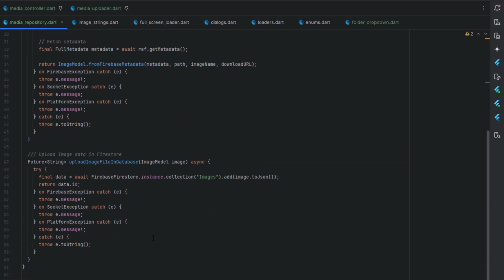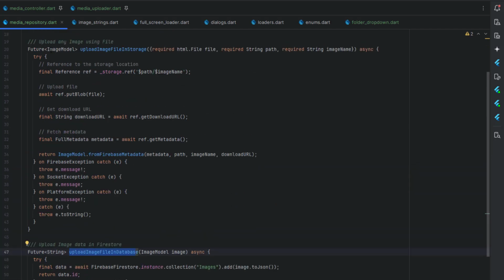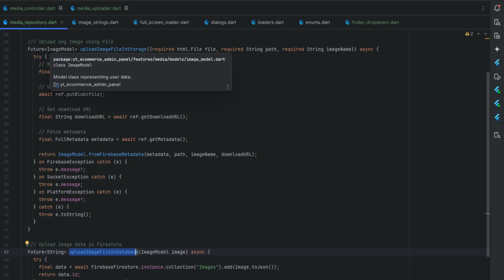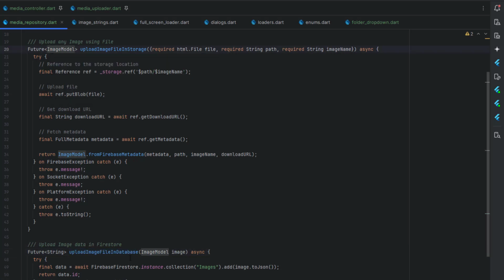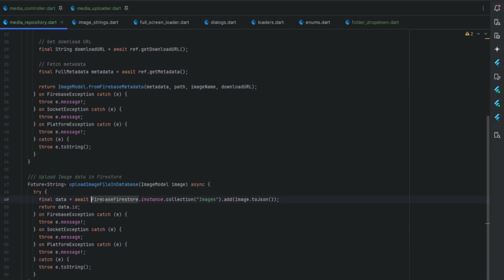And down below, I have created another function, upload. That same image that was just uploaded inside the Firebase storage will now be uploaded inside our Firestore collection. It is very simple. Just call FirebaseFirestore.instance.collection, and the name of the collection will be images. In that, we are going to simply add the image that we just received from here, and we're going to call toJson, and then we're going to return the string, the uploaded ID of that image, so that we can add this real data inside the list, which is currently being displayed, instead of refetching the image again.